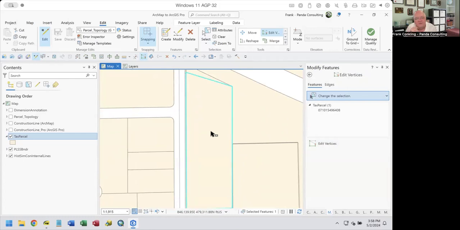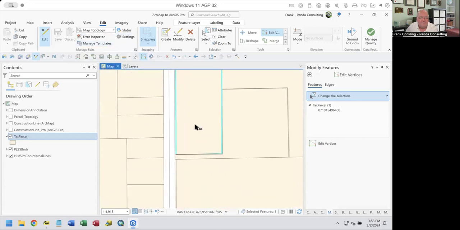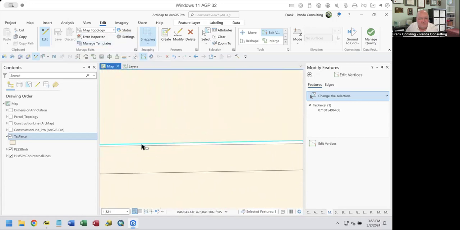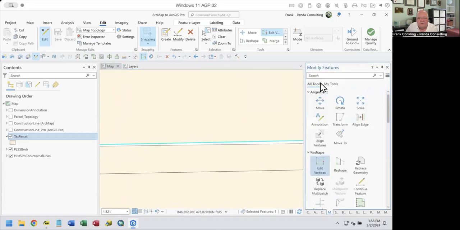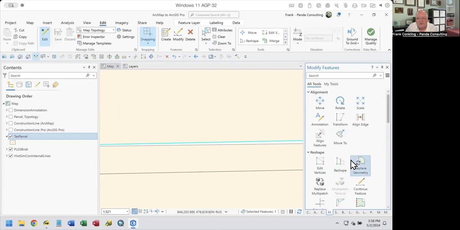There are new ways of doing things. In this case, if we have topology in place here, let's just go to map topology. That's a simpler way of doing things. In here, we know that there's an error. Inside of here, there's a set of alignment tools.